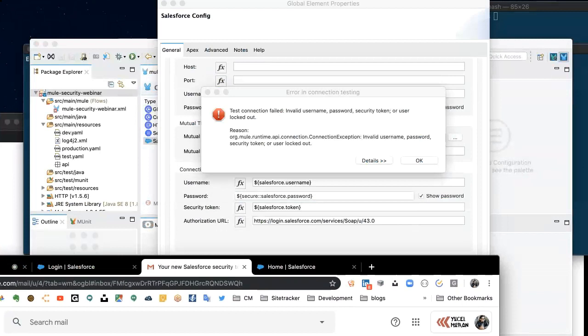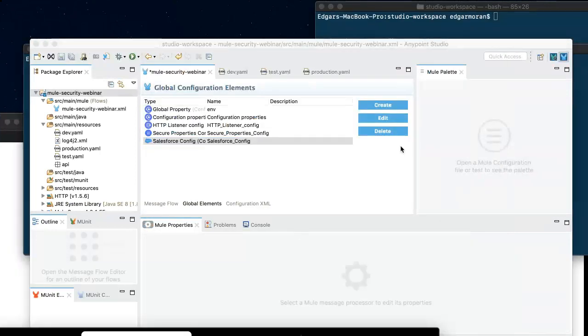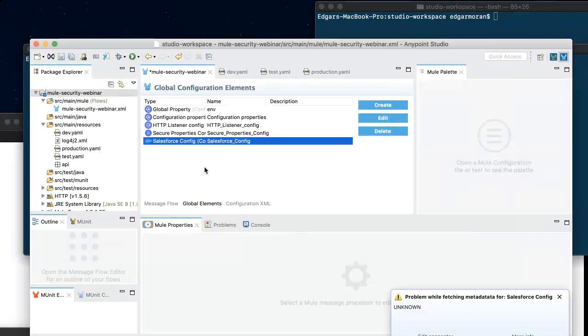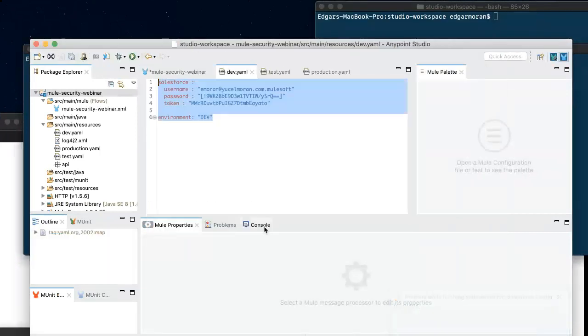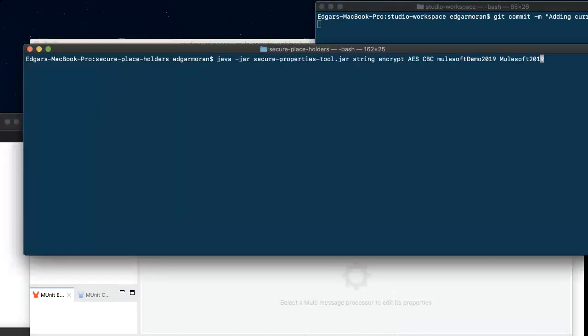All right, so I just changed the credentials pretty quick. So let me just move on. And for configuration, sure. So token change. I need to change this. Just one second.